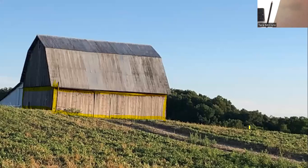I'm going to be switching over to our canvas that we're going to be painting on. And I will show you a couple of the other practices that I did when I was working on this, and show you what paint colors we're working with. All right.